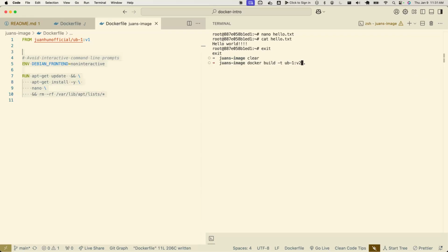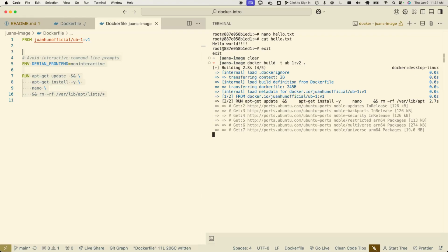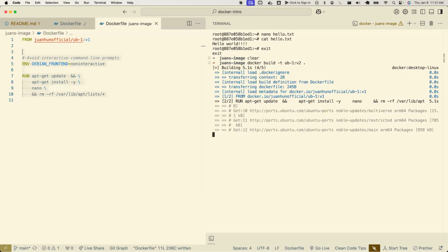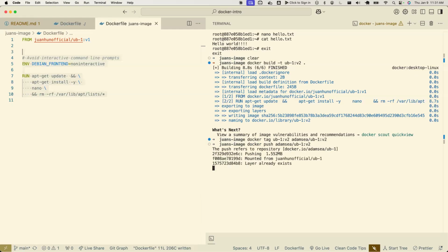So Juan, I apologize, I'm stealing your thing and using it for my version 2, but I'm going to go ahead and build it. And it's taking a minute, but it should be done. And now I'm going to tag it now that I've properly learned how to do that. And we're just going to change this to V2. And I'm going to push it up to Docker Hub.